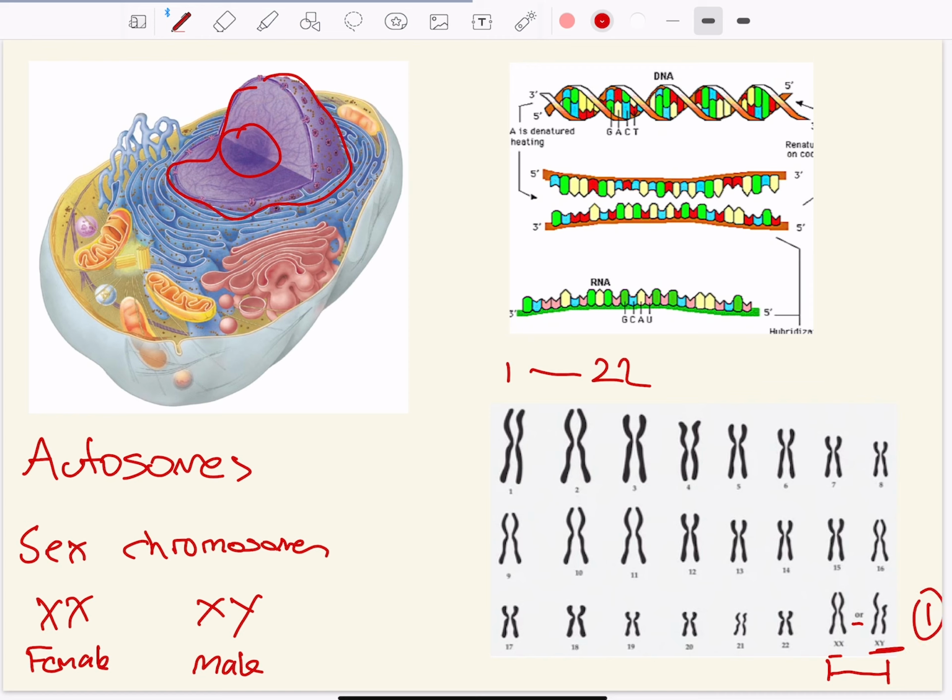So what do I mean by pairs? Well, simply one of these, let's say that one is from mum and that one is from dad. So you've got a repeat on every chromosome. One you get from mum, one you get from dad. Okay? So that's the chromosomes. Now, we're going to get to the inheritance.